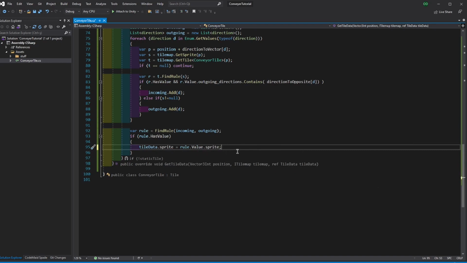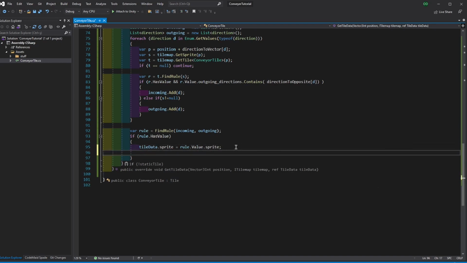And once we have a rule found, we can iterate through the neighbors, except the incoming tile.